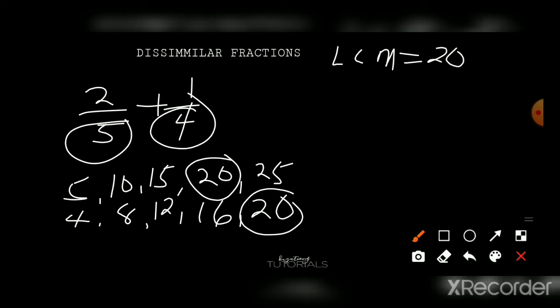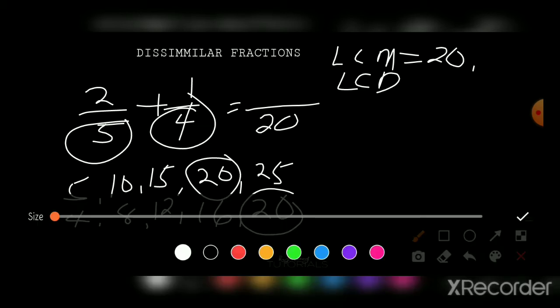Okay, pasabot ang ilang LCD, 20. LCD, that is the least common denominator. So mo-kaybay na silang pareho nila nga denominator. So since 20 ang ilang least common denominator, atong isulat 20. Sunod nga atong buhaton, si 20, mag-change ta og number.